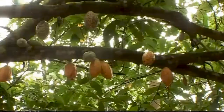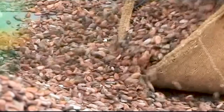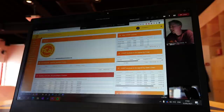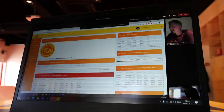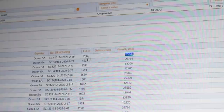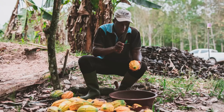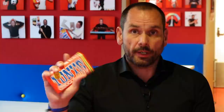Key to Tony's strategy is traceability. Cocoa beans in West Africa come from thousands of small farms and pass through many hands. Most big chocolate companies admit they don't know where all their beans come from. Tony's, on the other hand, has long-term relationships with specific cooperatives, and has developed its own online software to track every bag of beans by lot number. 'We can trace back which farmers have supplied the beans into that one lot number — it gives us visibility on traceability.' Tony's also pays premiums to help farmers modernize and get out of poverty. In Ivory Coast, Tony's is now paying about 68% more than the minimum price set by the government. In the U.S., this bar is a little under $5. 'We don't pay the lowest possible price to farmers — we pay a dignified price that brings them to living income.'